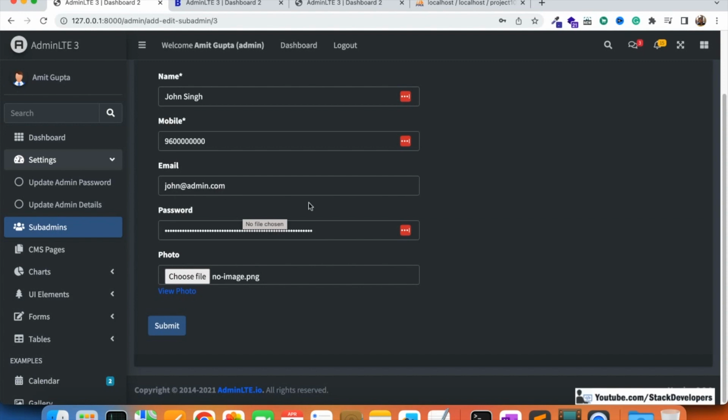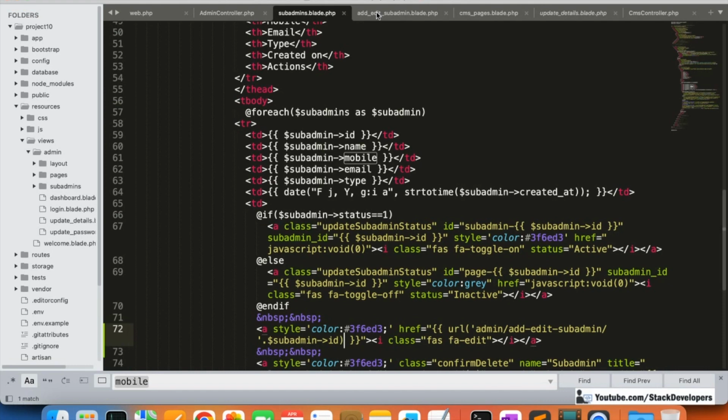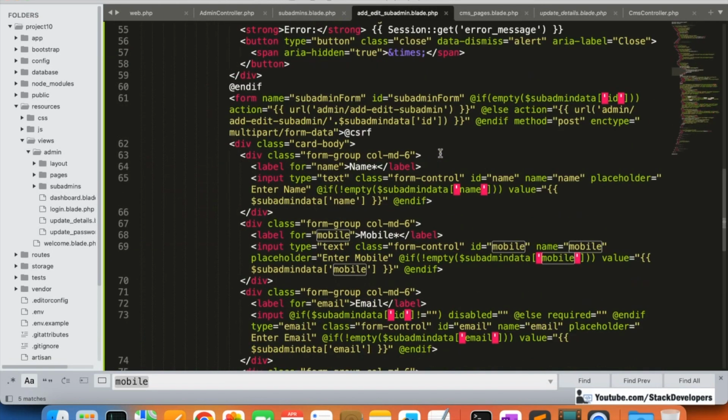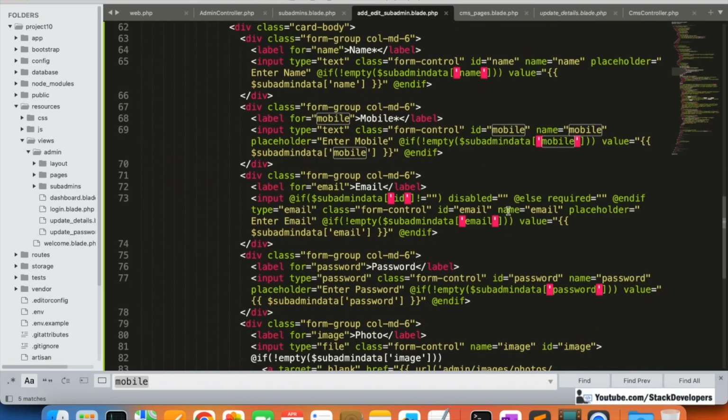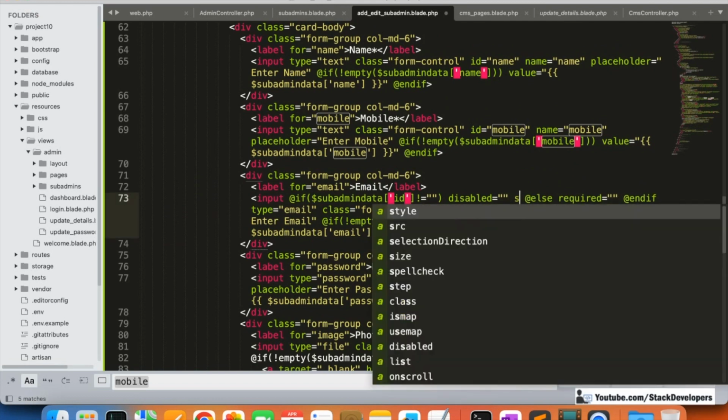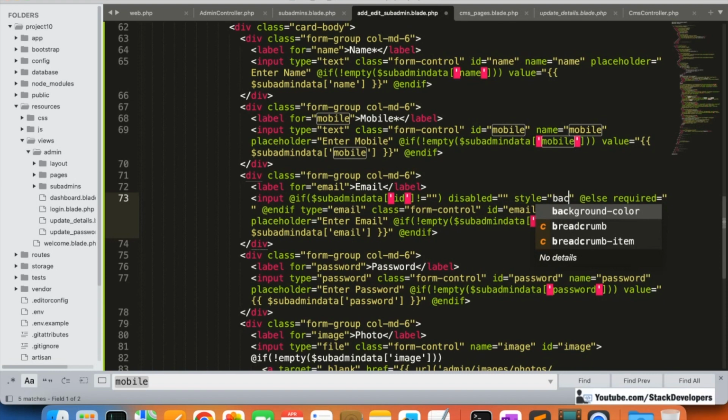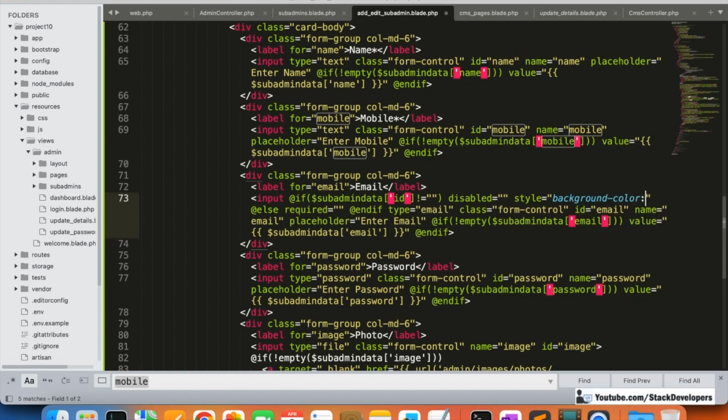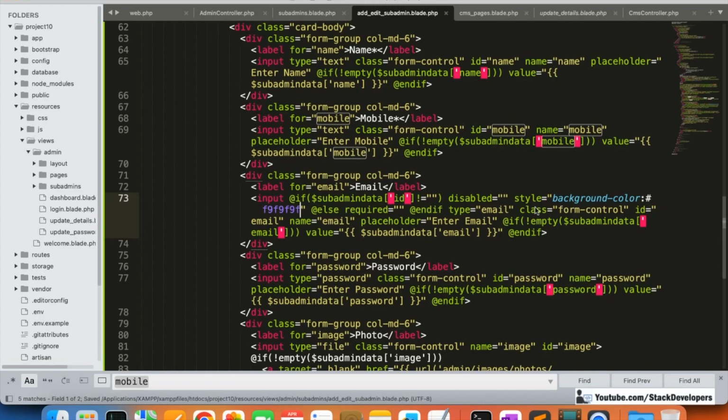And also see here, I'm going to modify the email style. In case we can't update the email, we must show here some kind of style, like the background color, something like f9f9f9. We're going to try it like this, f9f9f9.